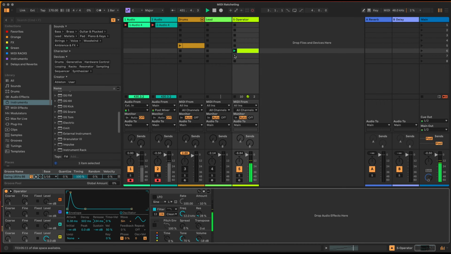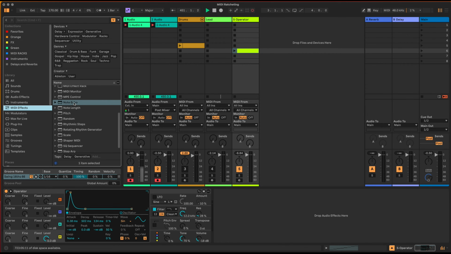Right, let's press stop. So we now have a setup where we can quite easily hear what's happening to our MIDI notes if they're being trapped and caught and ratcheted and all of that stuff. We're now going to create a whole series of chains where MIDI is being sent to all sorts of different places. Sometimes it's going to come straight through and go to the synthesizer. Sometimes it's going to get caught, so we need to turn different chains on and off, and do a whole bunch of things all at the same time.